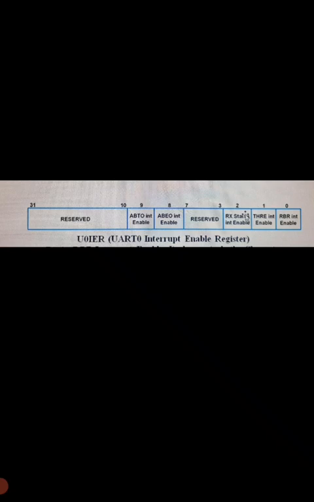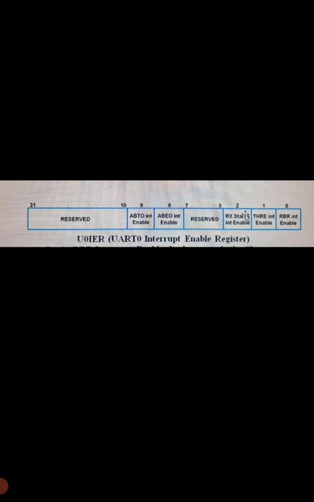The next is bit number 2, the RX line interrupt enable. Where bit 2 is 0, it disables the UART0 RX line status interrupt, and where this bit is 1, it enables the UART0 RX line status interrupt. Bit number 8 is the ABEOIntEn, the ABTO interrupt enable.